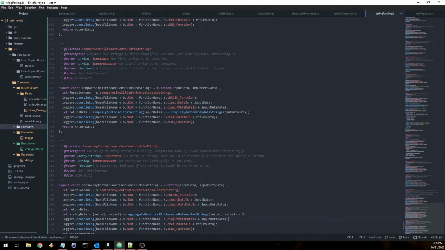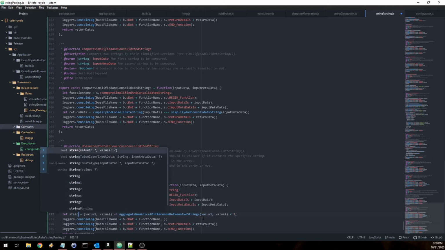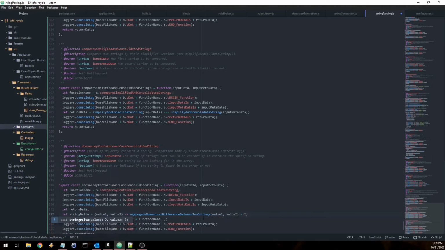String data, and then we have to output a message. So we're going to output string delta. This is essentially if it's less than 2, then it'll evaluate to true or false. This should not be string data. This should be string delta. That was my confusion.